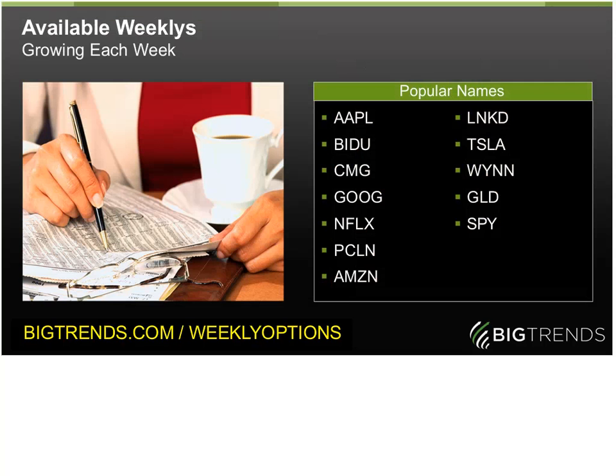So we look here, for example, at some of the names that we like to trade. These are not the only names we'll trade, but I mentioned Apple earlier. When it's rolling, we'll look at the chart in current pricing before we're done. When it's rolling, we want to get a piece of that action, and it doesn't take much to get a really good pop. Of course, you know about Google, and now Google split. There's a couple different symbols we watch, GOOG and GOOGL for Google. You know about Netflix, Priceline, Amazon.